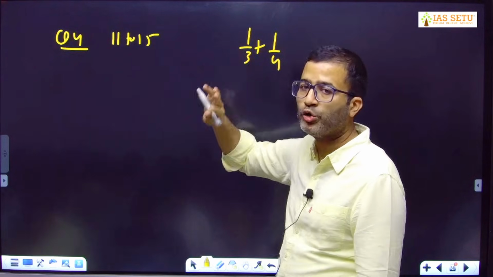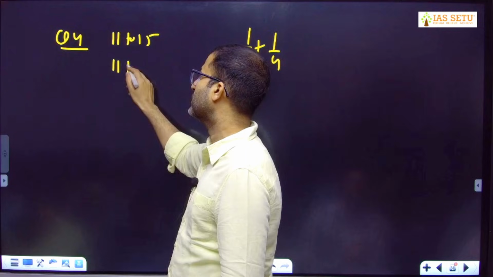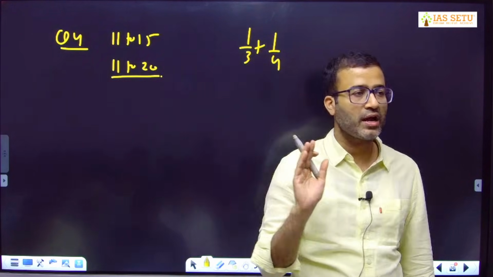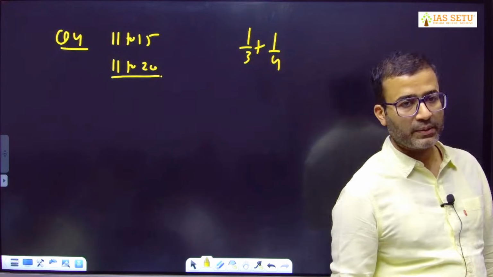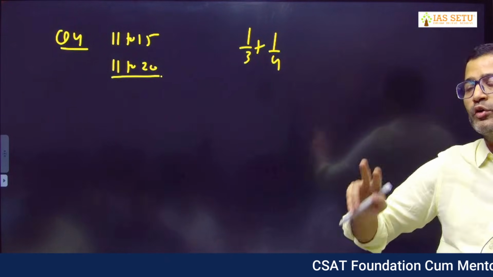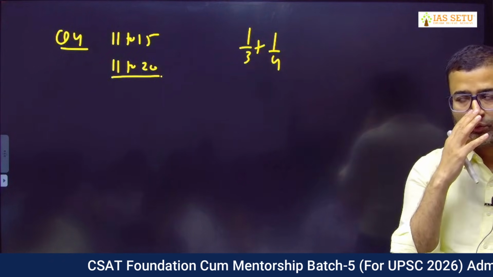But if you know how to add fraction, subtract fraction, how to multiply, then you can practice 11 to 20. अगर आपको फ्रैक्शंस हैंडल करने आते हैं, you know how to add fraction, subtract fraction, multiply, divide, then you do 11 to 20. But if you don't know how to add fraction, I will teach you in the third lecture. पढ़ाऊंगा मैं, बट मुझे टाइम दो उसके लिए.